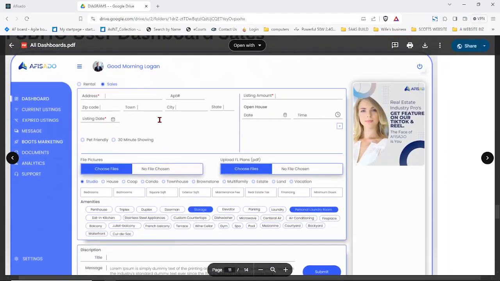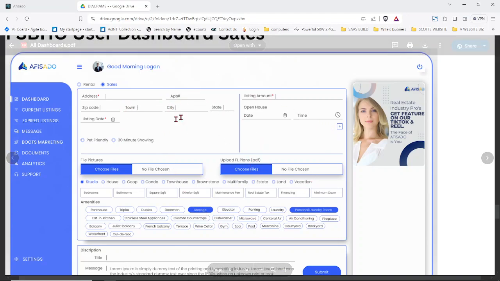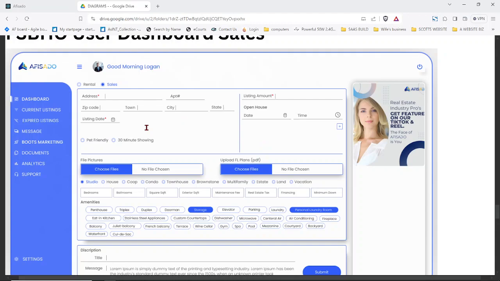For sale by homeowner. Now for sale by homeowner, what needs to be added is obviously much less on their dashboard from the agent, but they are capped. They can promote no more than 3 listings at a time. 2 rentals, 1 sale. So they can have an active of 3 listings, but 2 can be rentals, 1 could be sales. That's it. And if they only have sales, then they only have 1. If they only have rentals, they only have 2. It's straightforward like that. If they have more than that, then they have to open up a corporate account where they can show all their properties that they want.